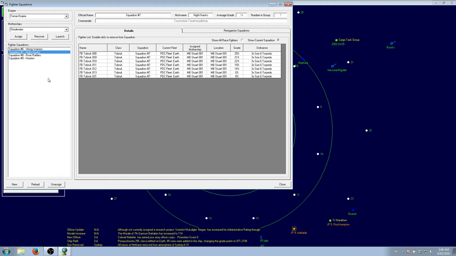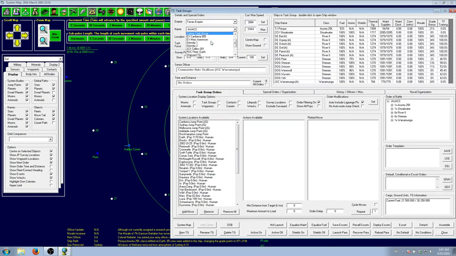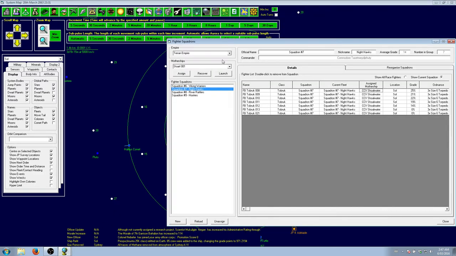So we're taking Viking Warriors and Nighthawks. Up here, you can set the mothership for the entire squadron. So we'll assign it to Shellwater. There we go. And we'll launch. There we go. So you'll see that they've launched into their own squadrons. And if we go here, see Viking Warriors and Nighthawks. So they've launched there into their own squadrons.